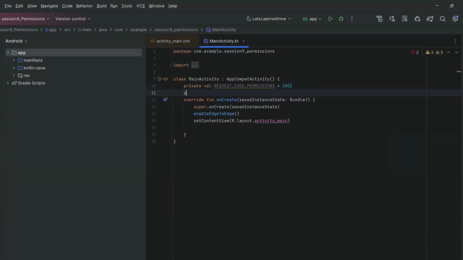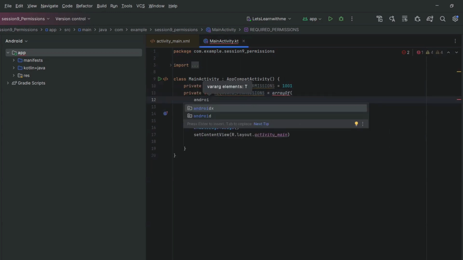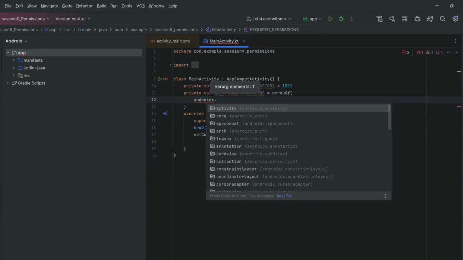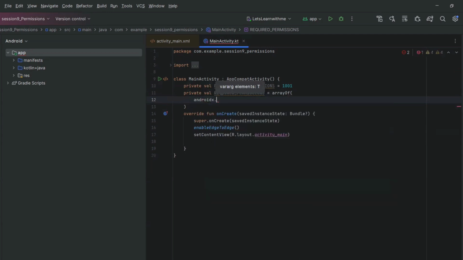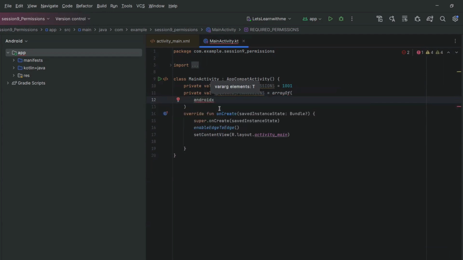So, private val required permissions is equal to array of, we can take android dot x dot minus beast.